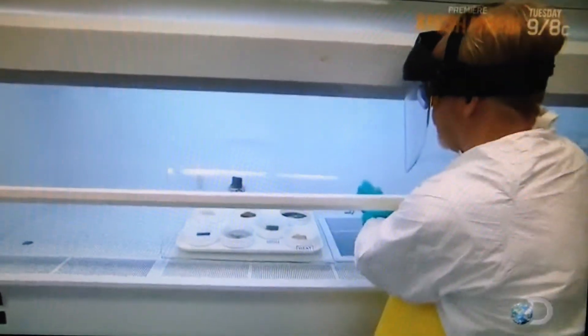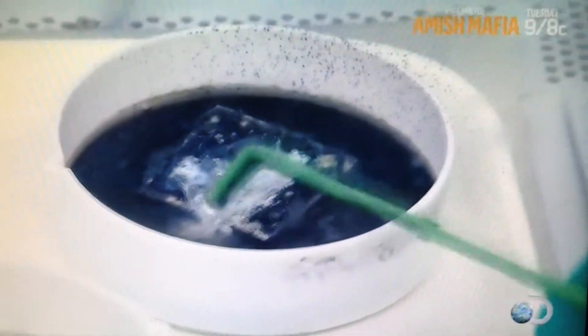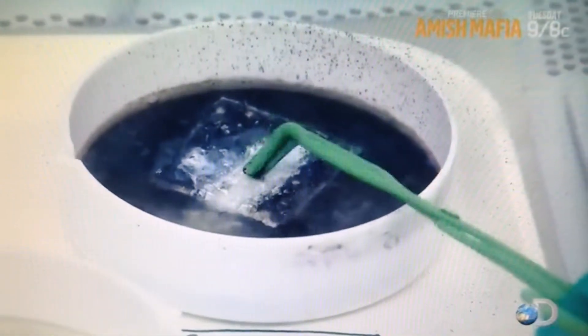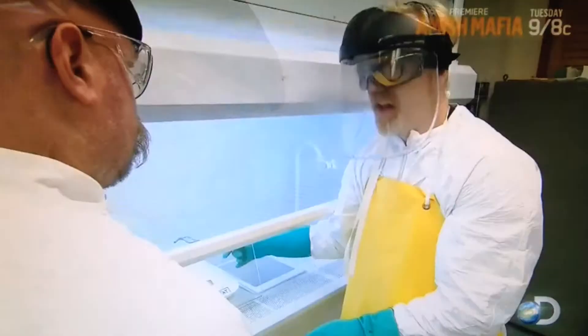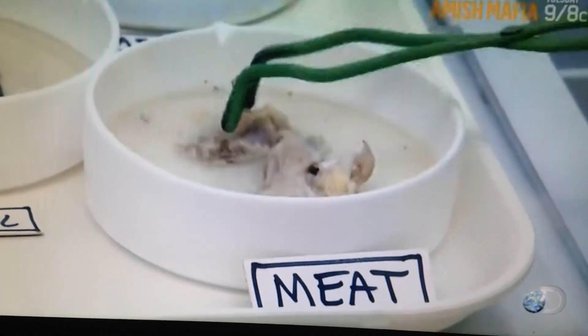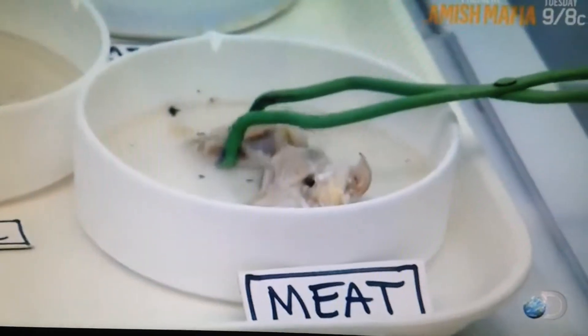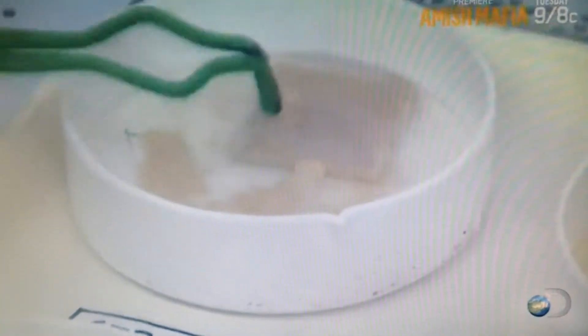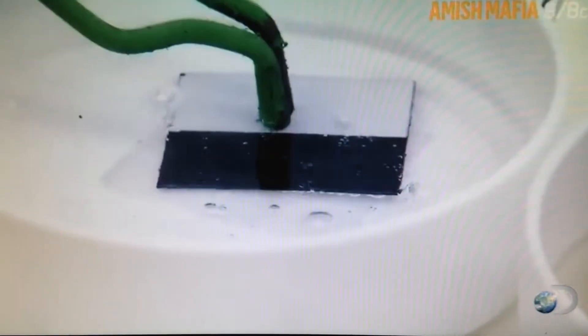The acid has also affected the cast iron top — it's clearly eaten through the ceramic glaze. Look at that. Underneath it feels quite solid. Now for the meat, the main course. It's definitely affected the meat, but there's still a bunch of fatty tissue there. Despite some minor changes, the acid failed to chew through every single material. It's clear the hydrofluoric acid doesn't have the same bite as Breaking Bad.